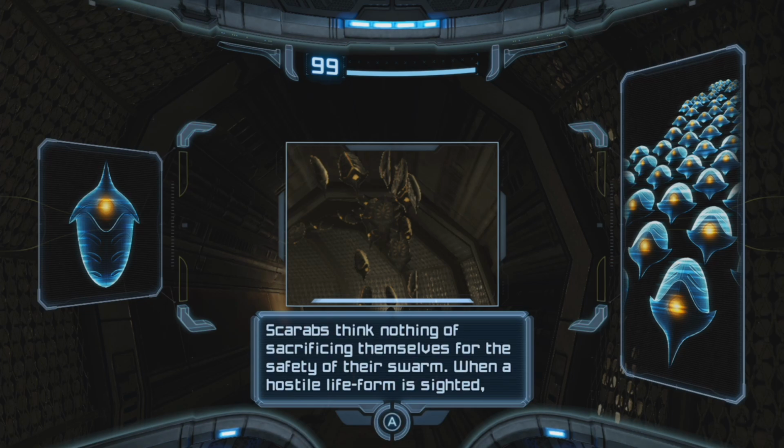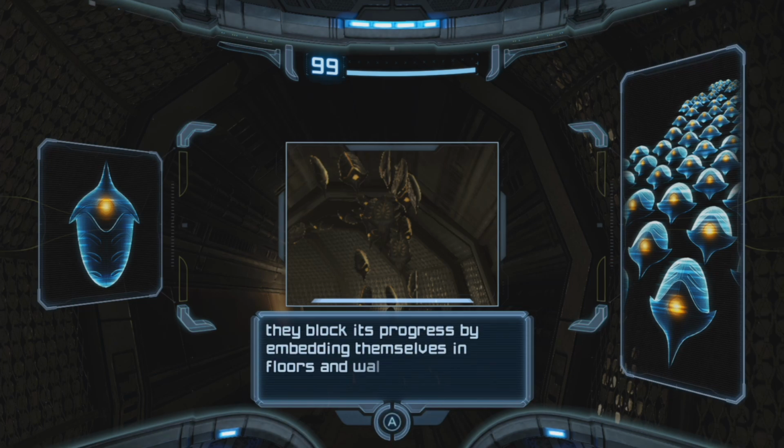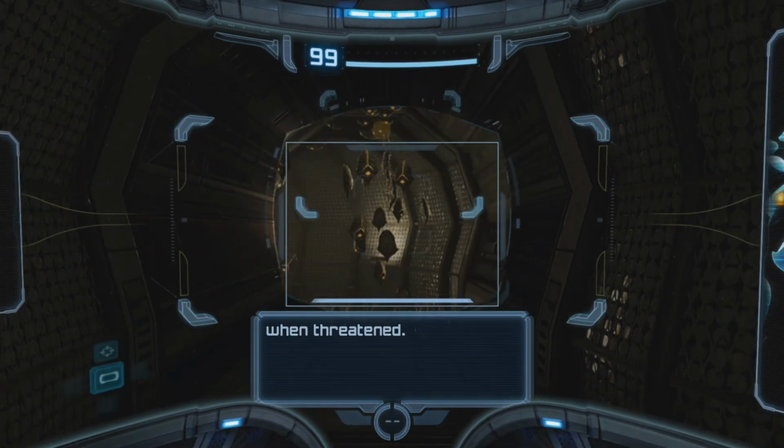Scarabs think nothing of sacrificing themselves for the safety of their swarm. When a hostile life form is sighted, they block its progress by embedding themselves in floors and walls. Embedded Scarabs violently self-destruct when threatened.